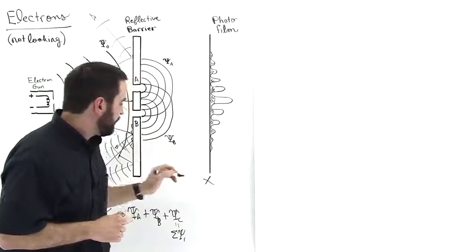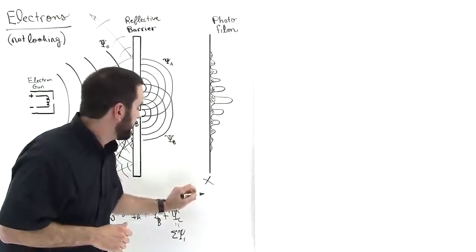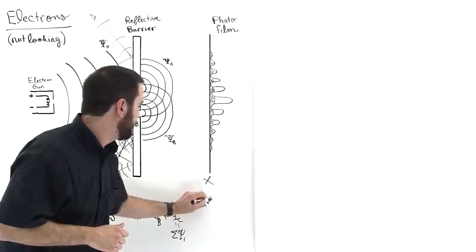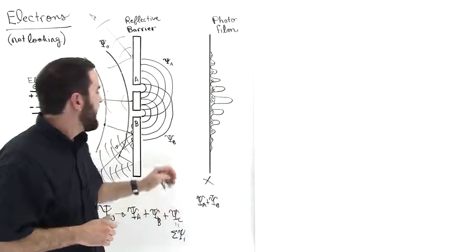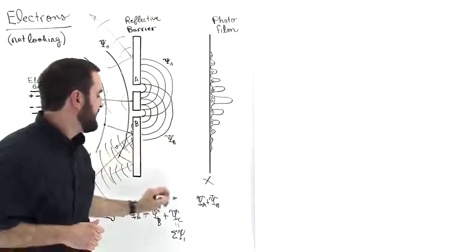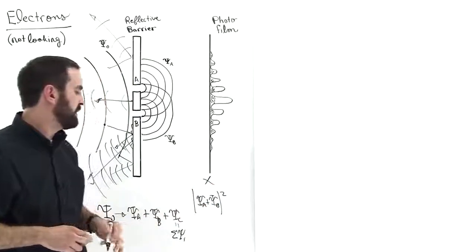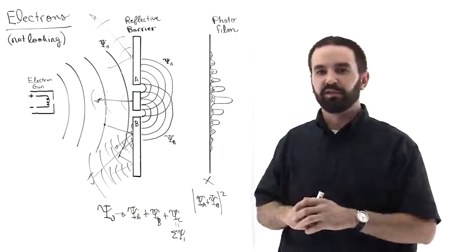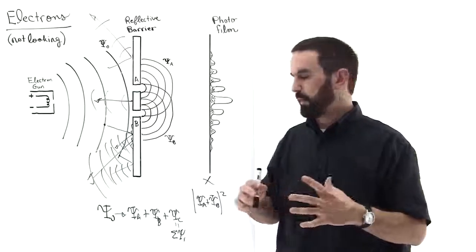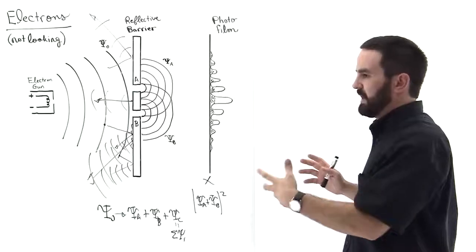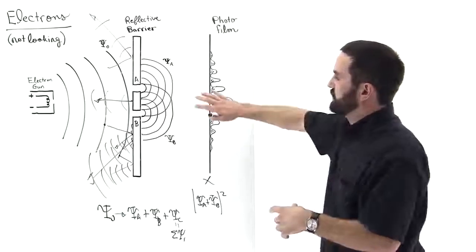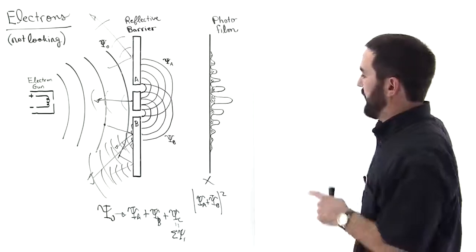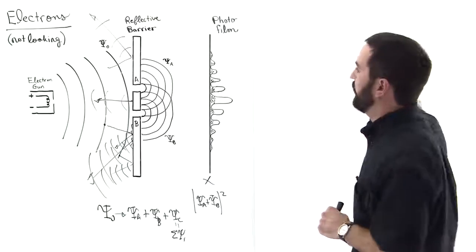And for the physics students out there, you would calculate psi A, you would add the wave functions first, right? And you would get some result here. And then you would take the absolute square of it, which has also been called the complex conjugate, to find the actual probability distribution on the back wall. But for the purposes of intuitive understanding, we just see that the two sources interfere, and we end up with an interference pattern back here, as we described in Part 1.